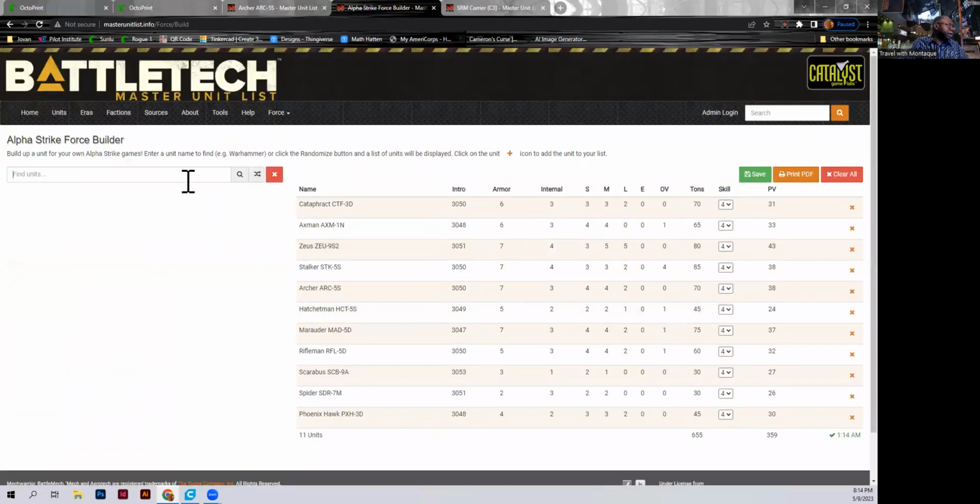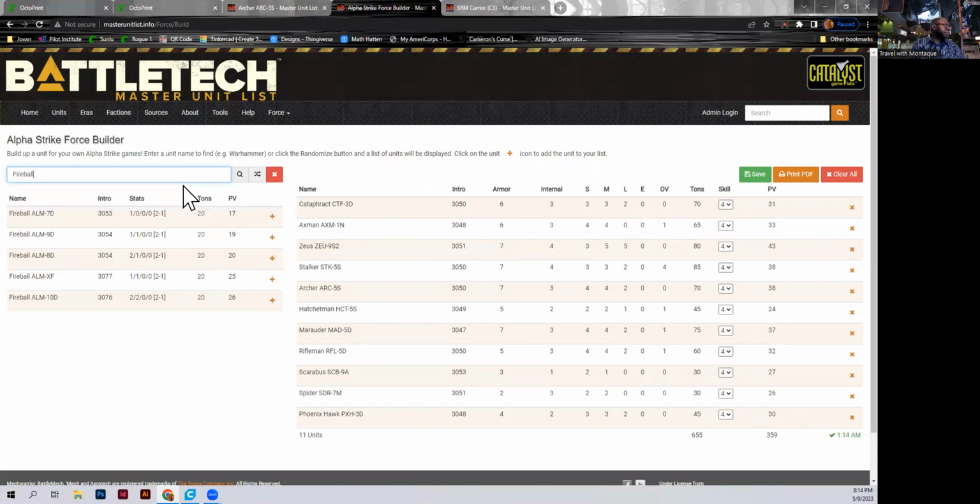Now, what else could I shove in this lance? We have an axe, and an axe. So we got 3 axes. And just because I want someone to drive someone silly, fireball. AD, call it a day.